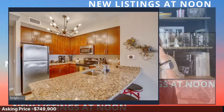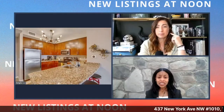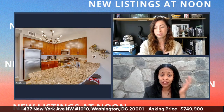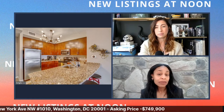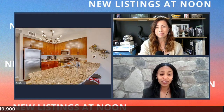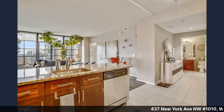The kitchen was renovated and is ready to make your own — you could easily swap out counters to change the feel. The current owner changed out the tiles in the bathroom when they moved in. It's great when a home is already done, but you still have the chance to add your own touches. This shot from the kitchen really shows how much sunlight the unit gets — very bright and airy.